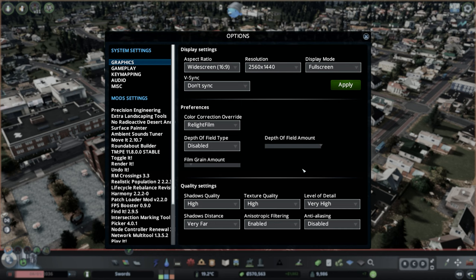You also want to turn off anti-aliasing. Again, it's going to look rough at first, but we'll fix it later with another mod. So you want to go up to, obviously, the highest settings for everything else. If you want film grain, you can throw it on there. Just the important thing to note is disable depth of field and disable anti-aliasing.